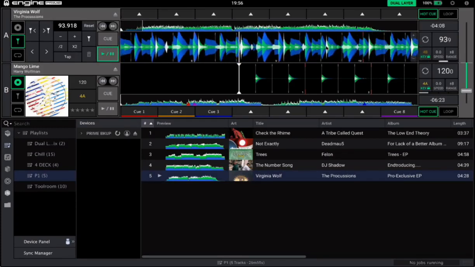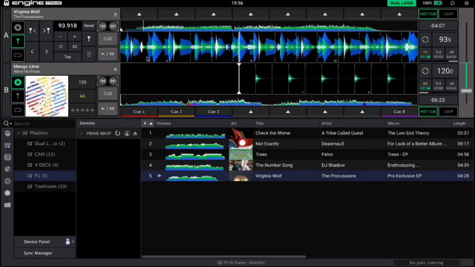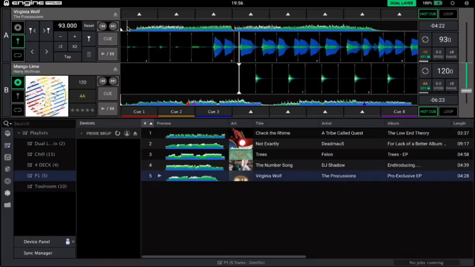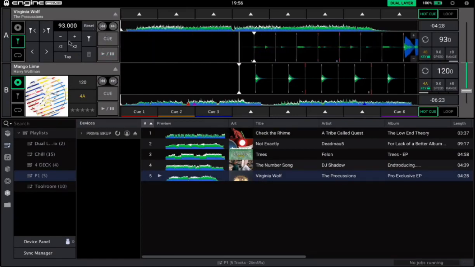Looking very good. And again, if you want to just tear the whole thing apart and start again, we just hit reset. We can go from the start and then go more with a fine-tooth comb. That is how beat grid works in 1.5. Again, it's a brand new algorithm.